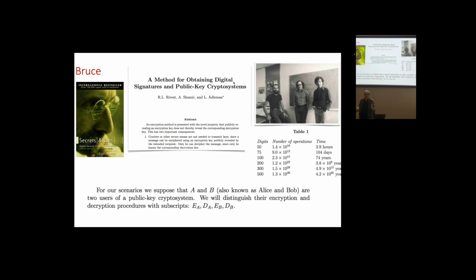And it was in this paper that we first saw the concept of A and B, or Alice and Bob. In the paper, it says, suppose we have A and B, also known as Alice and Bob. That was the first time we saw it. And it was Bruce Schneier who came up with Carol, Dave, Eve, Faith, Grace, I can't remember H, Hector, we'll call her, H, I, Jai, and so on.